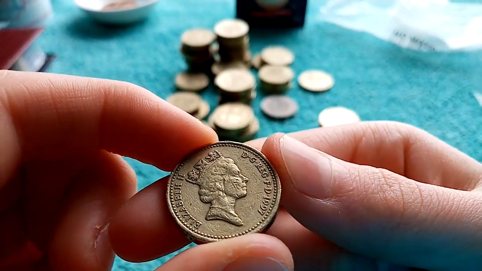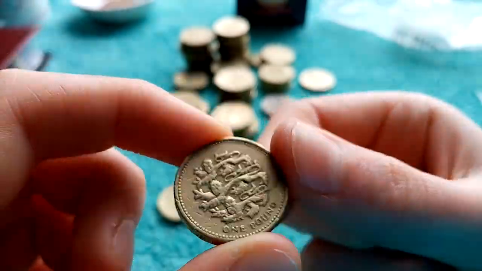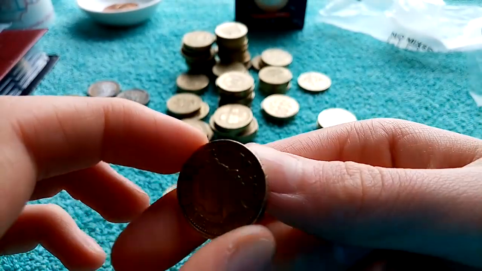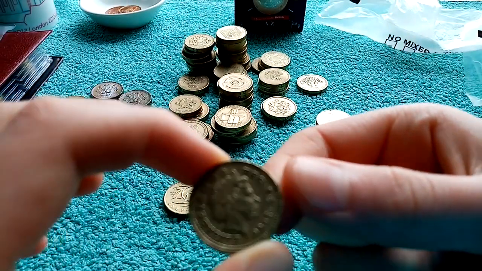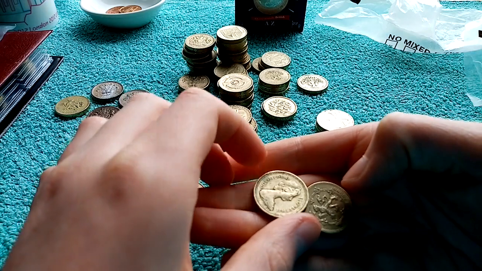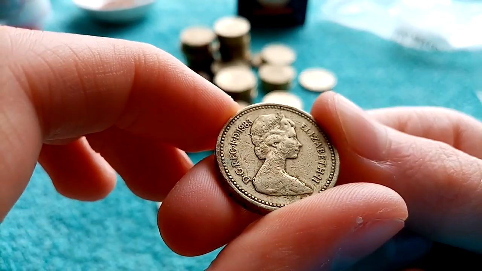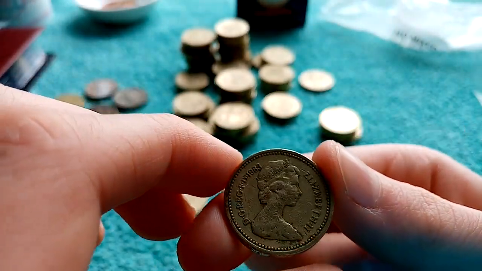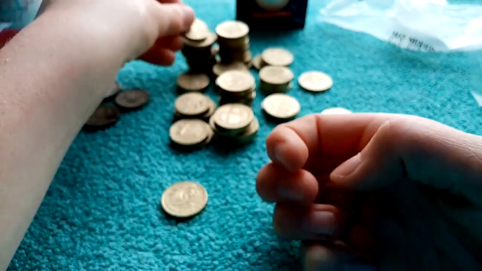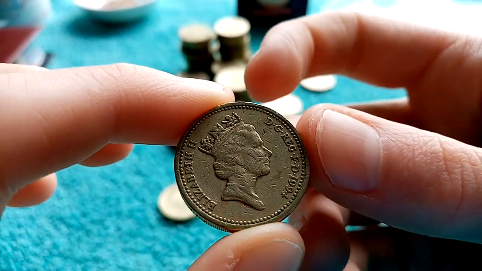I'm pretty sure this will be a Lion Rampant, so I'll quickly check my little sheet. Oh no, it'll be a Three Lions. Yep. 2000, this will be the 2000 Dragon. Yep. Yep, so that's just, yeah. We got... Oh! I just looked at that and thought it was a 1998, which is the shield, but I don't think it is. Damn it. Oh, that's not a bad end of the hunt with a Lion Rampant. Lion of Scotland.